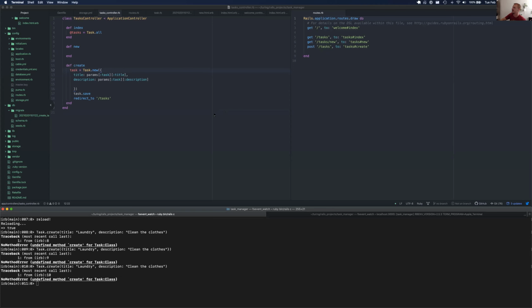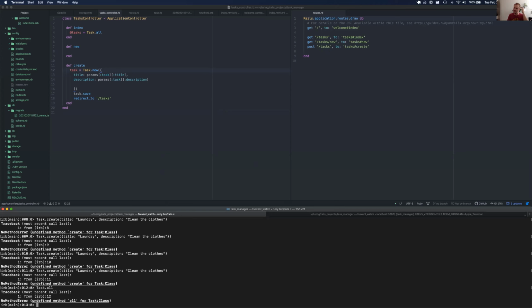Hey, Brian. Hello. I'm running into some issues, and we're just trying to troubleshoot them, but we haven't been able to make a ton of progress. Essentially, can you see my screen right now? When I try to run this command, I get an undefined method. And when I also do Task.all, I also get an undefined method. And we're kind of trying to troubleshoot where that's coming from.